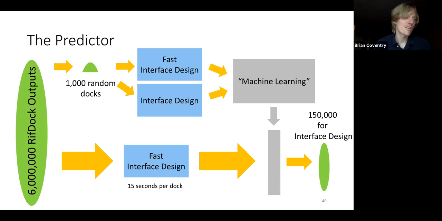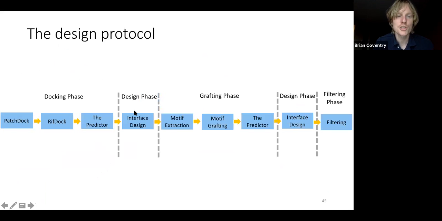Well, this whole thing is a solution to an arbitrary problem that didn't need to exist. It's a solution to the fact that most of the RiffDock outputs are bad. So make RiffDock better, or replace this entire section with some deep learning approach. I don't know. But it's a quick way to reduce your dock outputs.